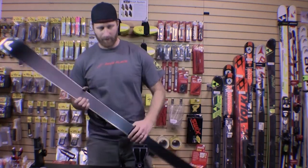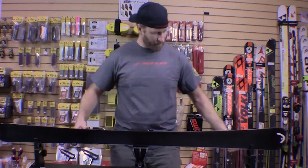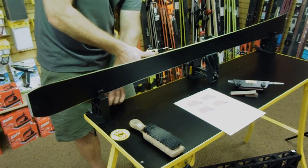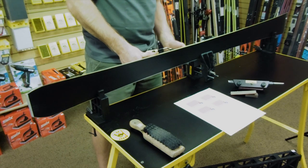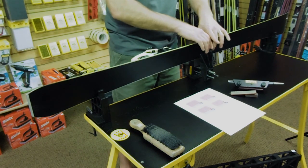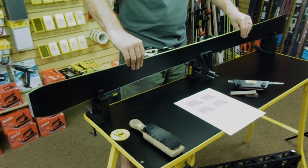Since we're done with that, we're going to move on to the side edge. The best way to work on a side edge is to put the ski up on edge and drop the end supports. With this ski I'll put the end supports all the way down — that doesn't apply to all skis with different shapes and side cuts — then clamp down on the centerpiece of the vise, holding it where the boot toe touches the binding and the base, so it's secure.